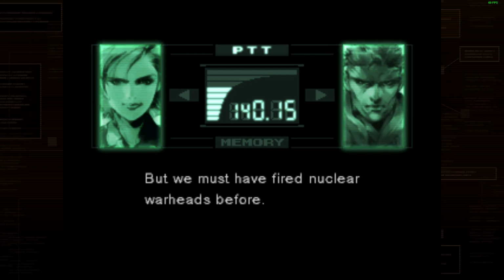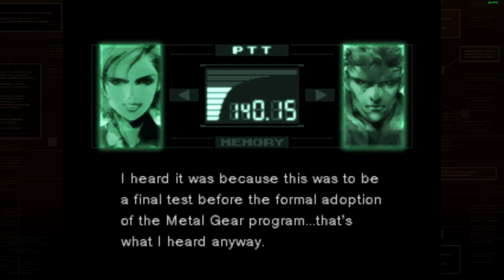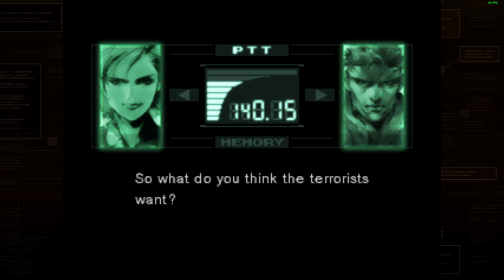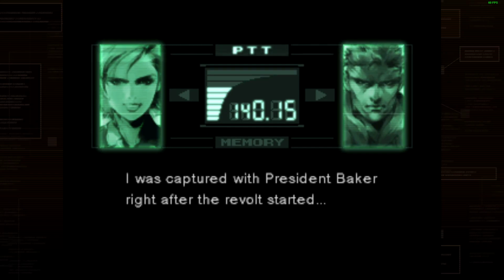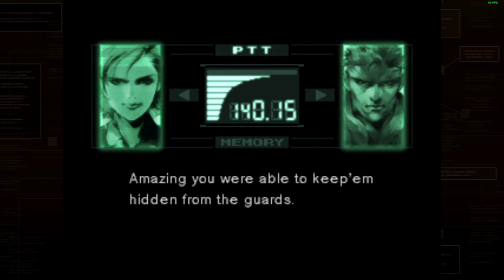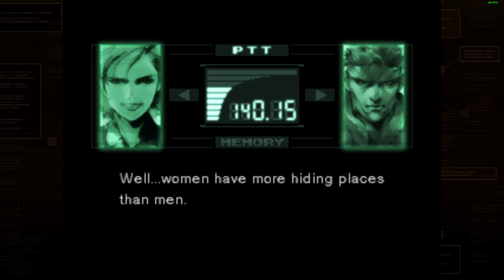Nuclear warheads before. Why just this time? I heard it was because this was to be a final test before the formal adoption of the Metal Gear program. Well, that's what I heard anyway. Sounds kind of fishy. So what do you think the terrorists want? Sorry. I'm not sure. I was captured with President Baker right after the revolt started. Oh yeah. That's when he gave you the detonation code override keys, right? That's right. Amazing you were able to keep him hidden from the guards. Well, women have more hiding places than men.